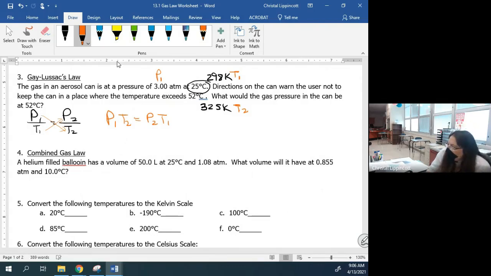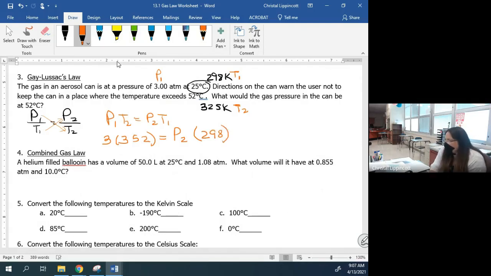Okay. So let's plug these in. This is 3. This is T2. The problem with this is that you're flipping, so you really have to pay attention to where you're grabbing your numbers from if you cross multiply ahead. That's why I don't like doing that, but some people do. So I show you both ways and you can figure out which one works for you. You just got to be super careful to make sure that you have these things flipped around.